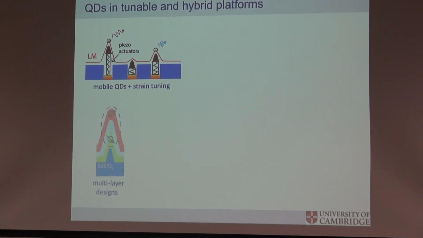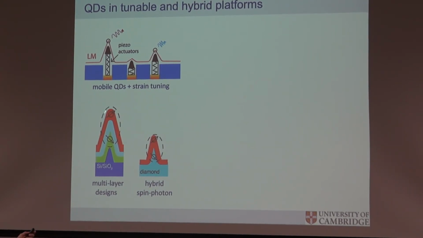I won't go into that, but I'll highlight two experiments very quickly. One is you can functionalize the pillar itself. It doesn't have to be just silicon oxide. If you put diamond, you can actually talk about perhaps coupling spins to each other. Or you can talk about not one layer, but multi-layers, and then you can talk about indirect excitons. Right? And that's the one I'll very briefly show the latest results, because we're excited about it.